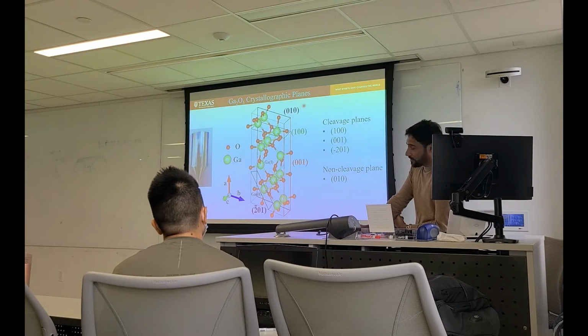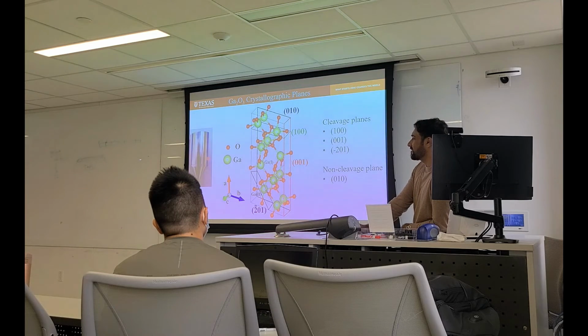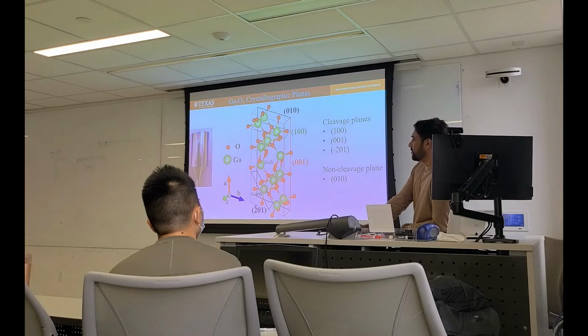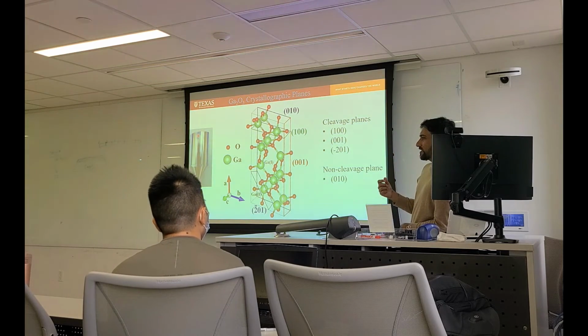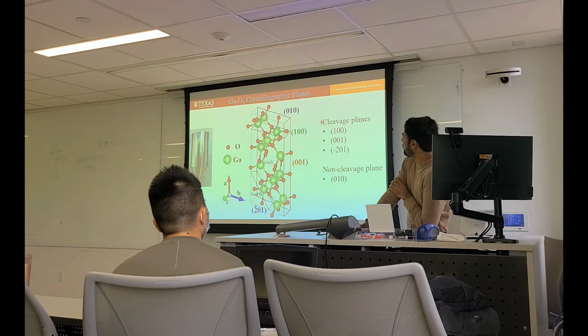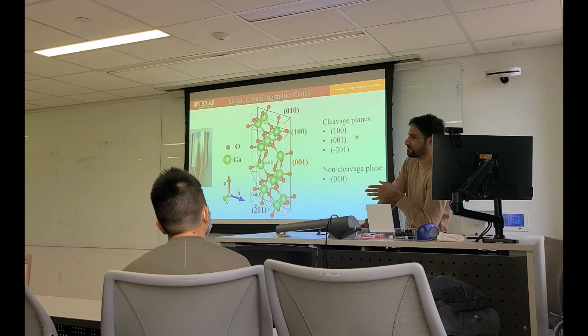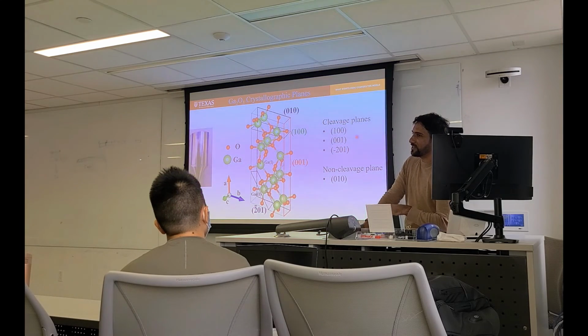Gallium oxide crystallographic planes. Planes are very important. If you are dealing with gallium oxide, this discussion is very important. You get these ribbons from the melt, then you get your substrates. What they do is cleave it. So there are different cleavage planes. For gallium oxide, it is very easy to produce these substrates because they follow the cleavage plane, so they don't break.